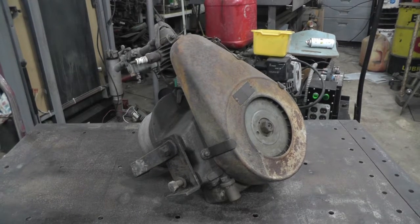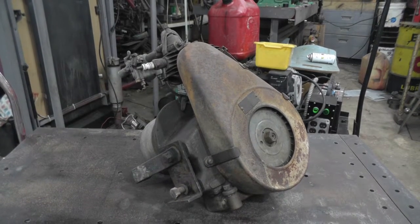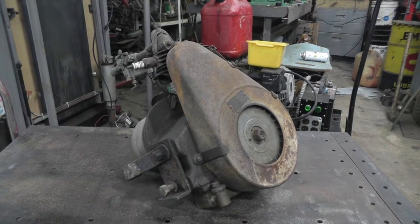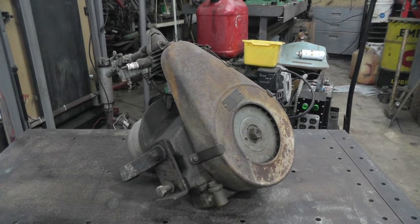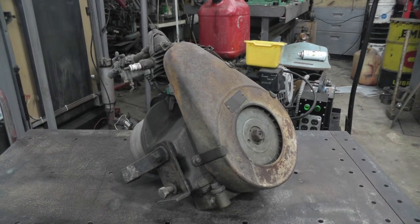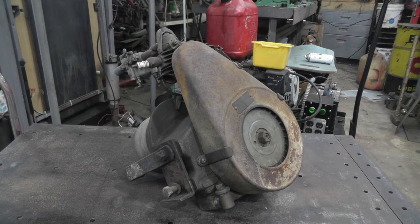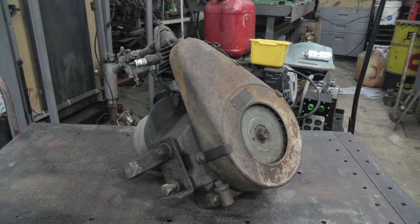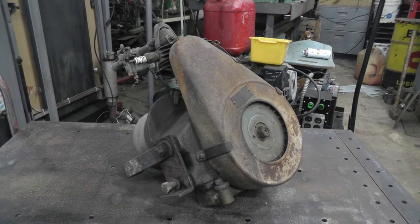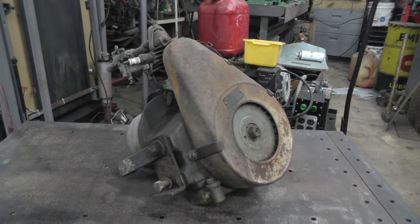Well, I went up in my collection and found another one to work on. I've only got one of these, so I don't have any spare parts, but I think most of it's all there, at least all the important stuff. I looked it up in the book, and it's the first year in the first month that they made these, December of 1923. It's a Briggs and Stratton model PB. It's a 2.5 bore and 2.5 stroke. And it says the output has a gear reduction of 8-1. I thought it was probably off the cam, but that can't be off the cam.